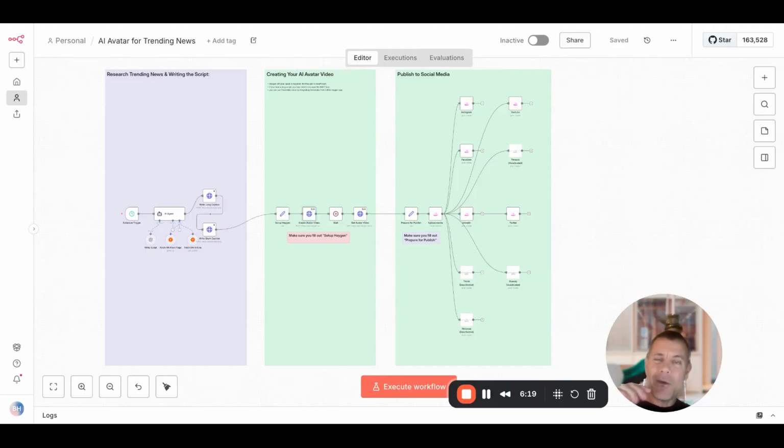Now, you might be wondering, how did a non-coder actually do this? Well, I used an AI assistant called Claude Code, right? And I told it what I wanted in plain English. It helped me build, debug, and configure the whole thing. It literally figured this thing out, everything I needed. It troubleshot, it figured out all the problems with the node configuration. It did it all by itself, step by step. No tutorials, no Stack Overflow, no staring at code wondering, what the hell am I looking at? So just me talking to AI and AI building it for me. That's a whole other rabbit hole. Now, if you want to see how that works, stick around.